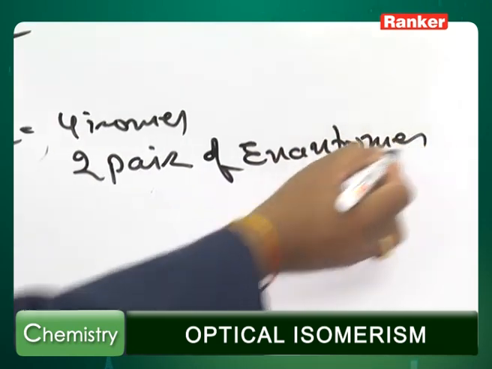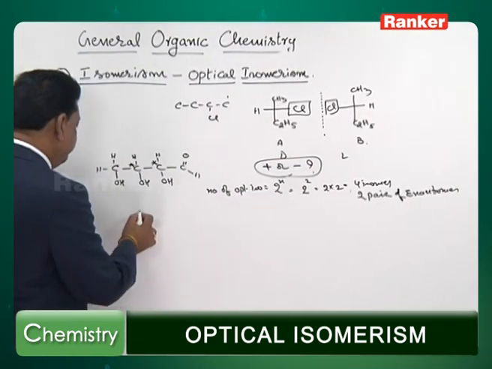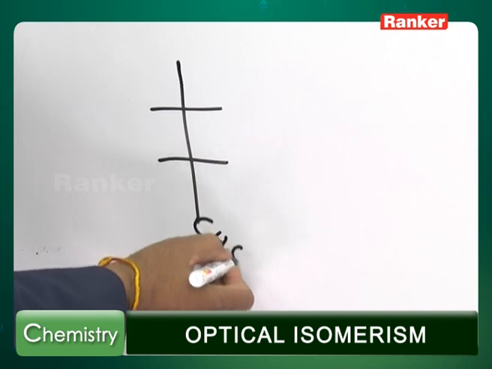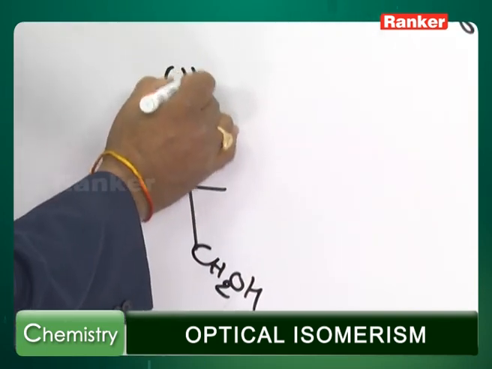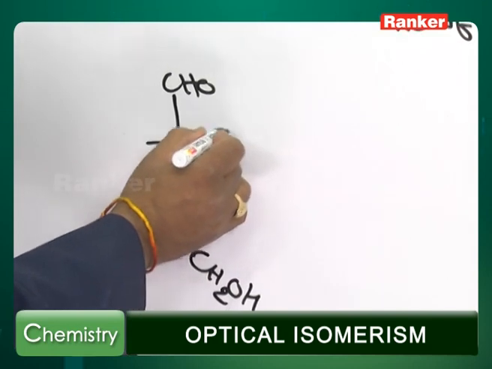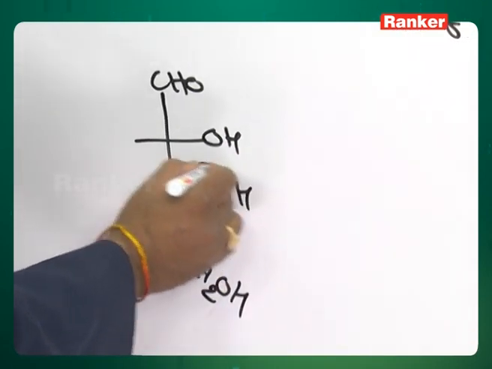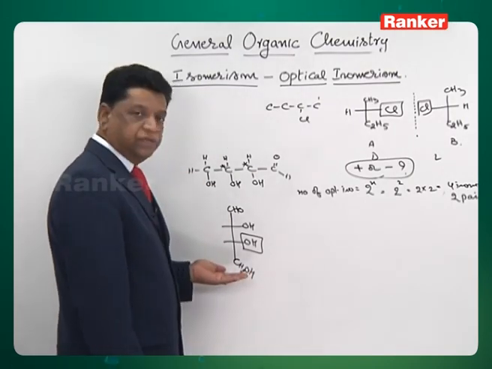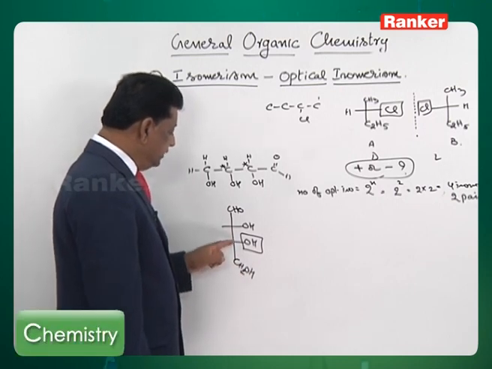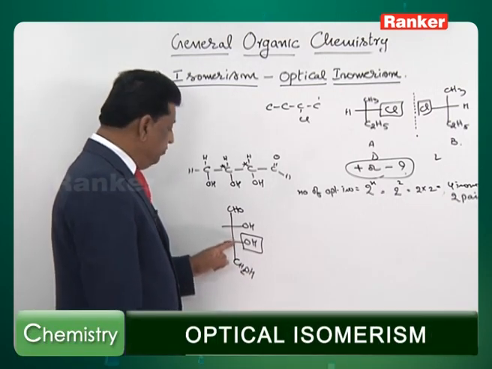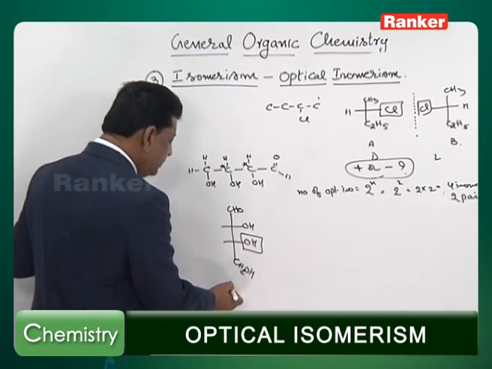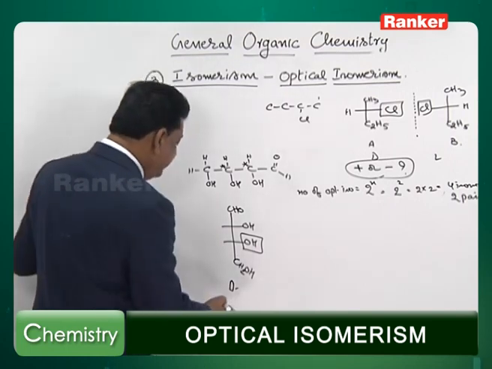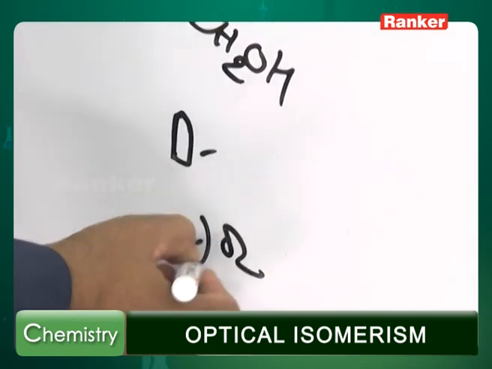How do you write these enantiomers? As a default, I write first the 2 chiral carbons; the lower one is CH2OH, this is non-chiral, you can club. Only the chiral carbons, the 2 OHs, I write on the right side. Now, this is the one which decides whether it is capital D or not. When you write the molecule in the Fischer model, from the bottom, the first chiral carbon, if the important group is on the right side, we call this compound capital D. In carbohydrates, it so happened, it is a dextro compound.